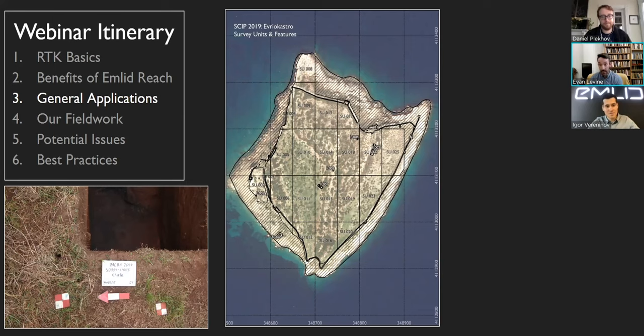A second use that we use these for, mainly for both of us in Petra, is flagging excavation units. And here it's kind of interesting because we're able to, with a very high rate of precision, lay out the four corners or more of an excavation trench. And then from digging, we switch to relative measuring from one of the datums chosen in one of the corners of the excavation units. So you have high precision for the laying out of the trench, and then relative precision, which is still very high, based on the original datum that you've laid out for the excavation of the trench from that point on.